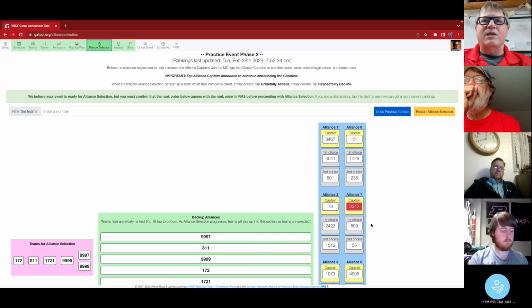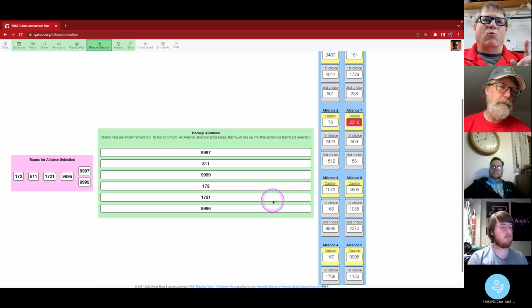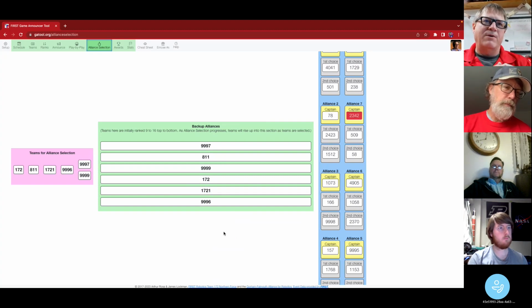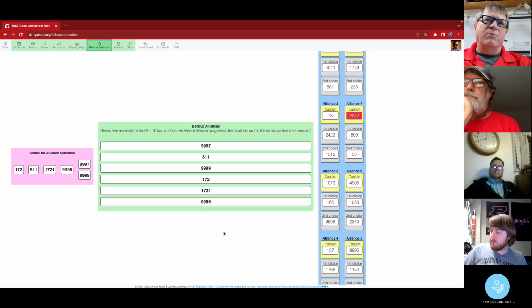The teams will have their meeting with the lead referee, and that will be that. Now, when you get to the end, you'll see there are backup alliances here. In our new model, we have to have at a minimum one, maybe more, backup alliances. They'll be asked by the head referee, are you willing to stay warm to come into the tournament if necessary?